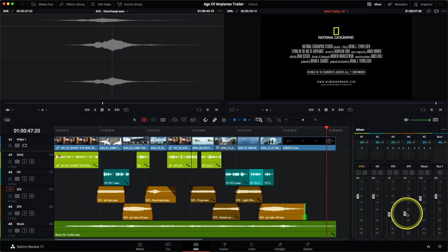One thing I am going to do though, is I'm actually going to increase the level of the music after Harrison Ford has finished his final line. So in this case, I'm just going to add a couple of audio keyframes on the volume curve and just adjust that up by a couple of dB from where it was before. So I can always go back into the timeline and start making further level adjustments if I need to at an individual clip level.